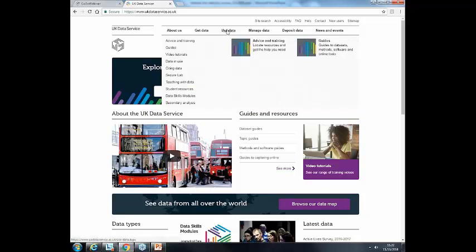Okay, so here we are. If we look back at what's in Use Data, I'll just quickly show you that we have guides, video tutorials, information about data in use, and also about how to cite our data. A little bit about Secure Labs, so this is if you're using a secure version of some of the data, and also information about teaching with data, some student resources, and online interactive data skills modules as well.